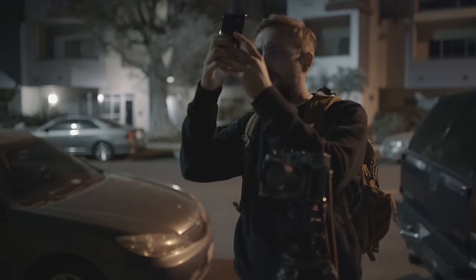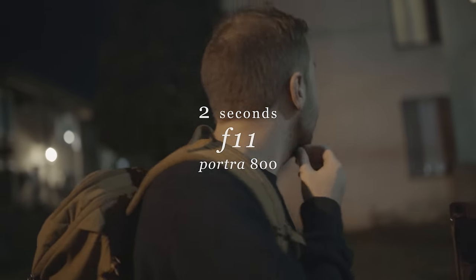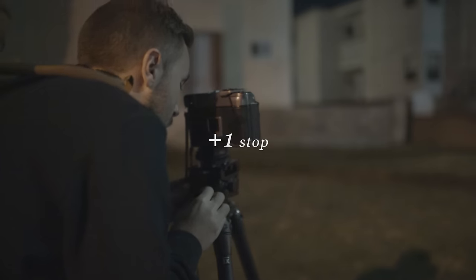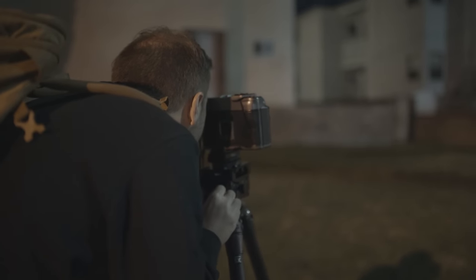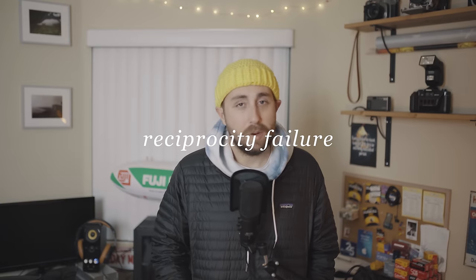So I meter for the light coming through the window, and let's just say it's 2 seconds at f11 on Portra 800. In this case, I'd probably add a stop of light to reveal a tiny bit more shadow information. So I could do that by changing the shutter speed from 2 seconds to 4 seconds. Now, reciprocity. Since our shutter time was over 1 second, we're gonna need to account for reciprocity failure.